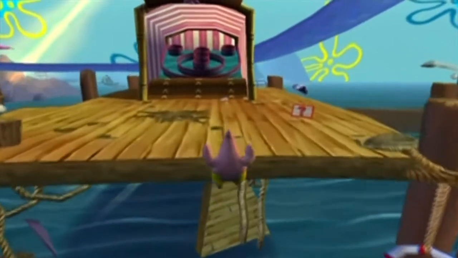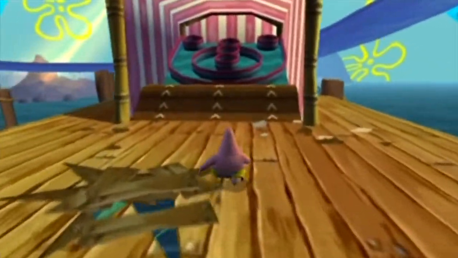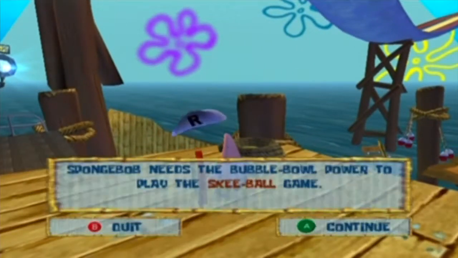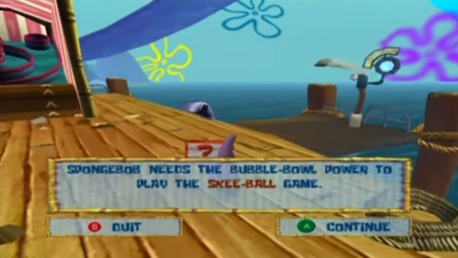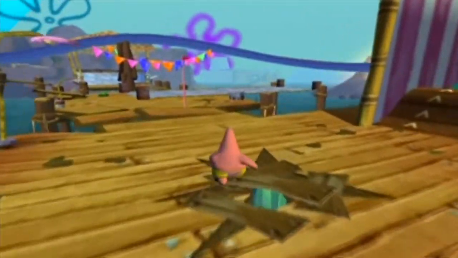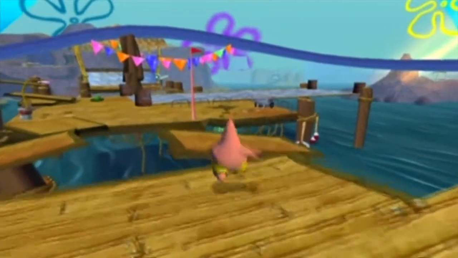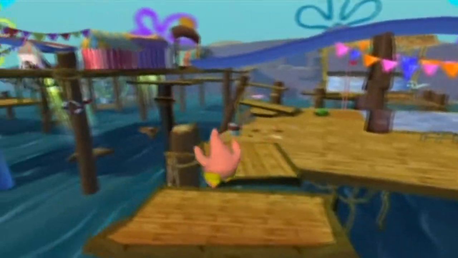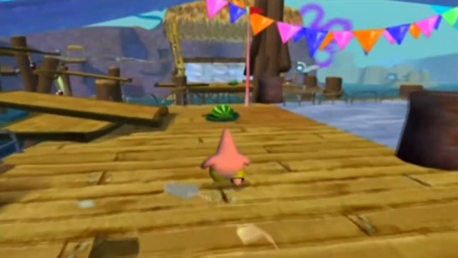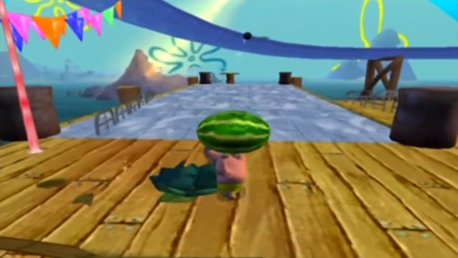Now, right over here, something you don't have to worry about, it's just something you can do with good old SpongeBob, because if you read this thing here, well, if we can press the R button, SpongeBob needs the bowl power to play the skee ball game, yeah. Now, oh god, why was I pressing R again? No wonder it wasn't working, because you're supposed to press A, not R. Oh god, I hate this here.